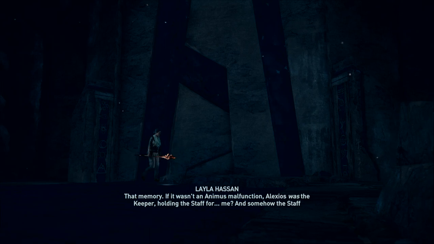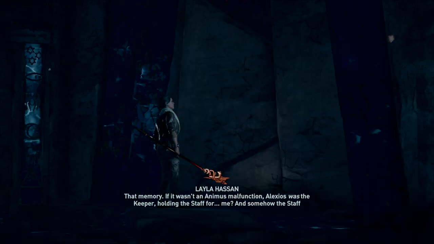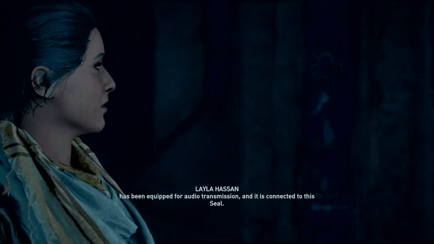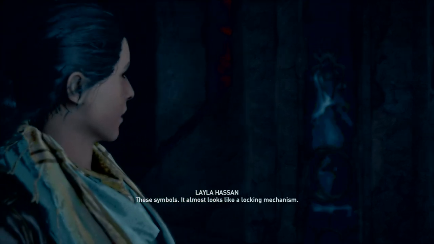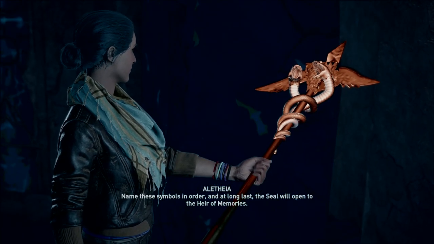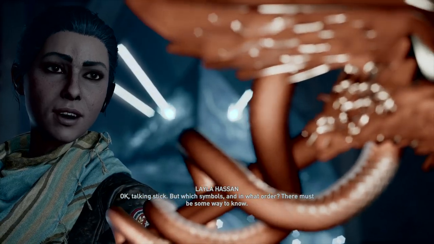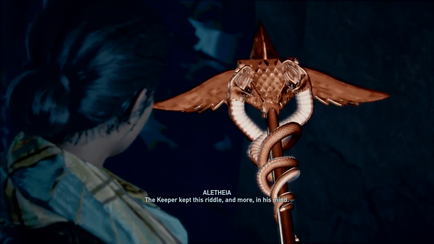You think that memory... If it wasn't an Animus malfunction, Alexios was the keeper holding the staff for me? And somehow the staff has been equipped for auto-transmission and is connected to this seal. These symbols... It almost looks like a locking mechanism. Name these symbols in order, and at long last, the seal will open to the heir of memories. Okay, talking stick. But which symbols, and in what order? There must be some way to know. The keeper kept this riddle and more in his mind.